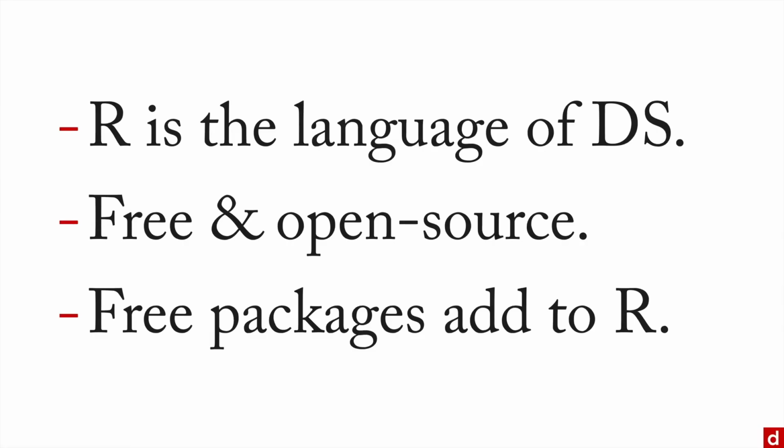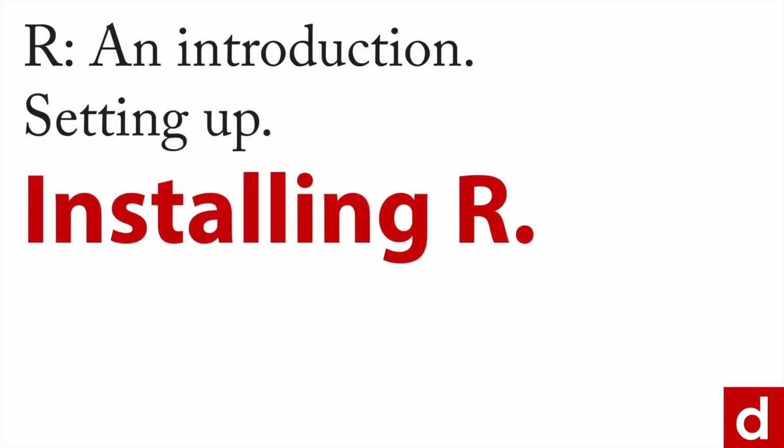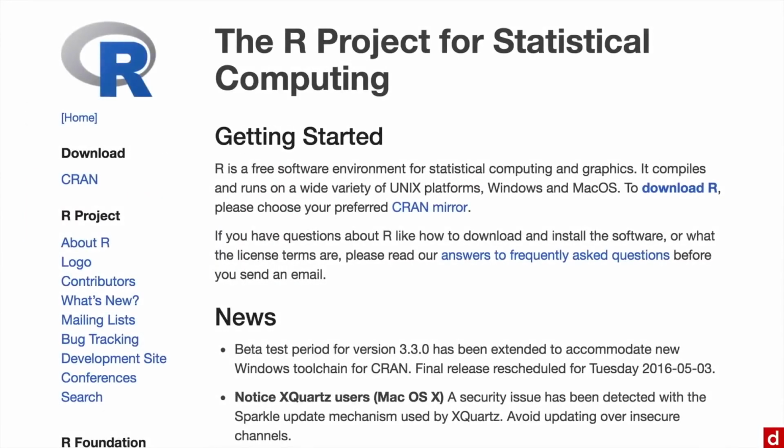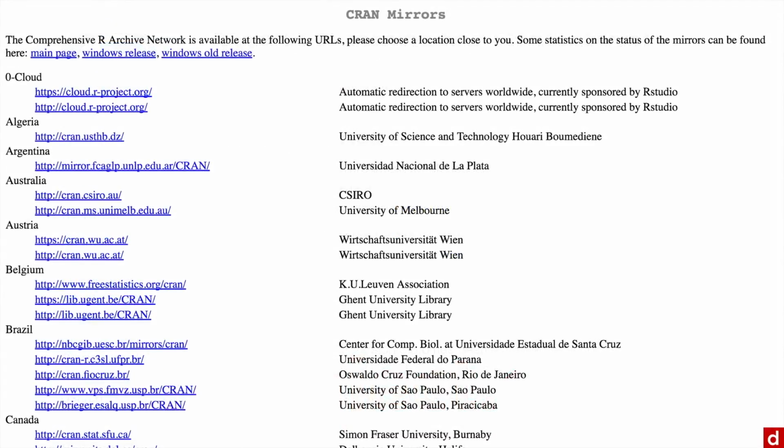Thanks for joining me. The first thing that we need to do for R an Introduction is to get set up. More specifically, we need to talk about installing R. The way you do this is you can download it. You just need to go to the home page for the R project for statistical computing, and that's at r-project.org. When you get there, you can click on this link in the first paragraph that says Download R, and that'll bring you to this page that lists all the places that you can download it.